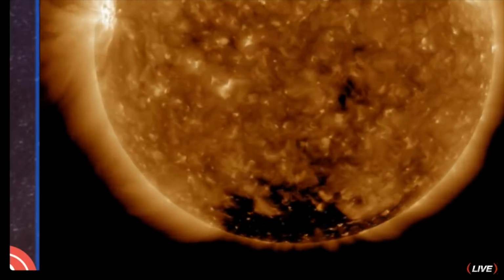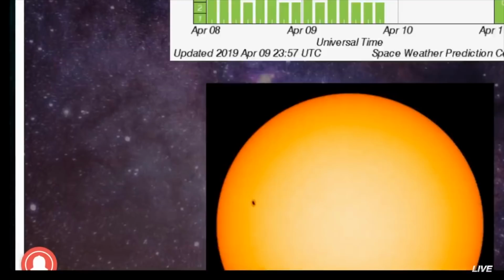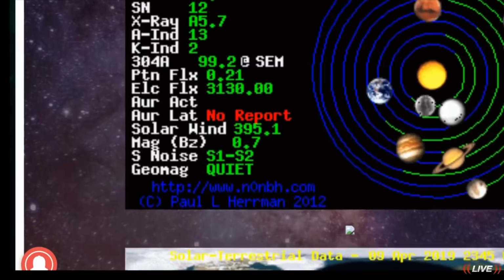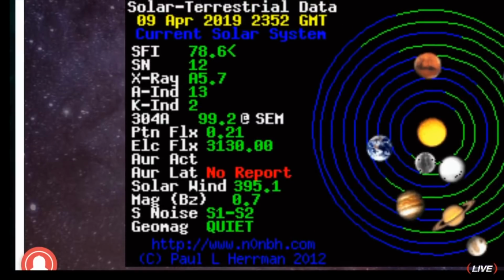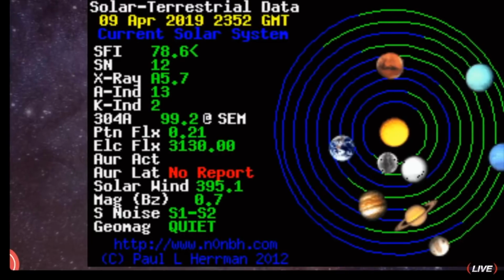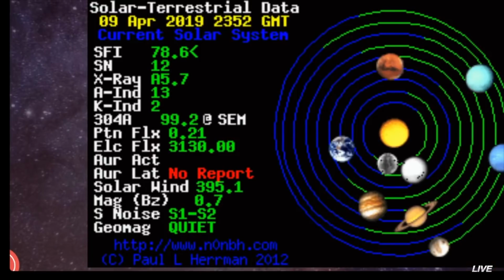And I want to point this out. It's things like what I'm getting ready to show you that I would have never paid attention to if it wasn't for being friends with people like TSM Solar Observations. What we're looking at here is a lineup of the solar system at this current time. And you guys know the whole story here, where all the planets are on one side of the plane. And what I'm talking about, just so we can all be on the same page here. Now, let me get my handy dandy arrow here. So here we have a line right here, all right? And on this side of the sun, we have a lack of planetary action. Everything's over on this side.